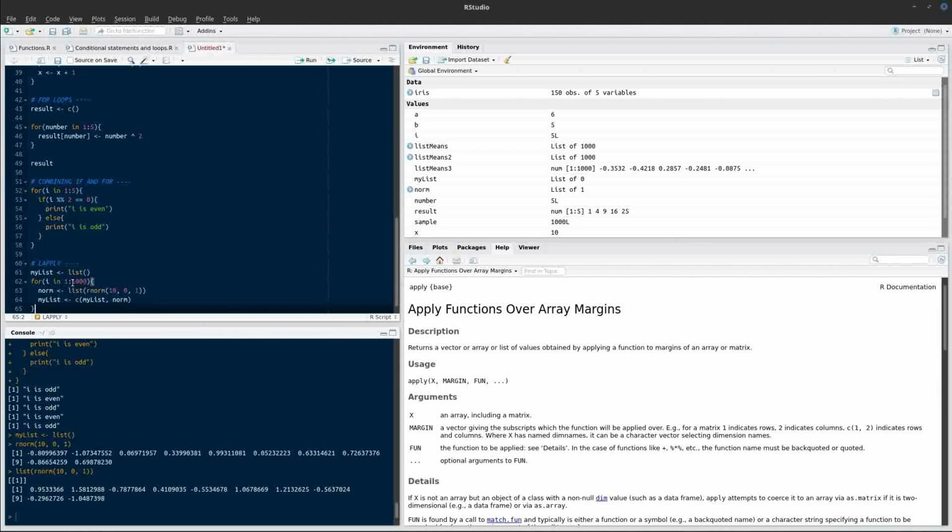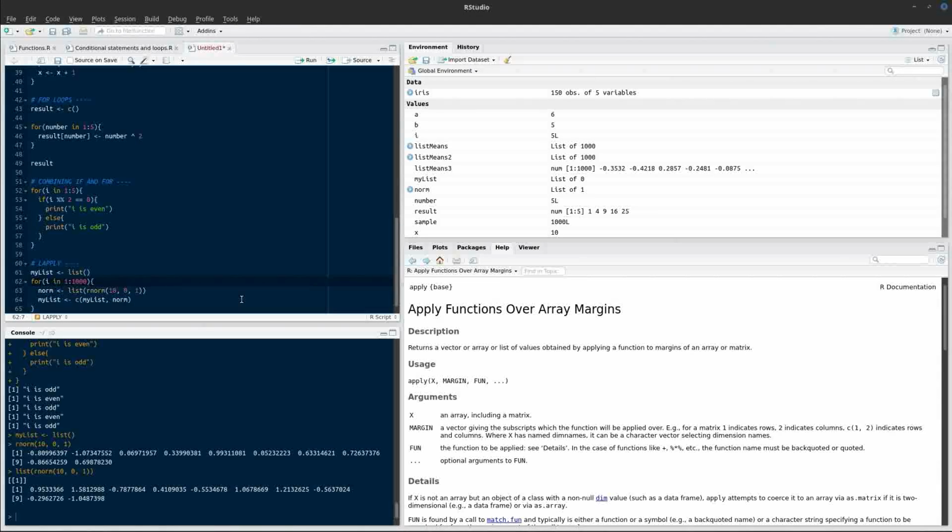And so what will happen is that for every element in the vector of 1 to 1,000, basically 1,000 times, I'm going to generate a list of length 1, which contains these random samples from a normal distribution, and then it's going to combine those values with the existing values in my list. So at the moment there's nothing in my list, it's an empty list. When we do this once, it will be a list of length 1 with these 10 random values in it. When it does it again, those values will already be there, and we're going to add the new values that we create when we do this the second time.